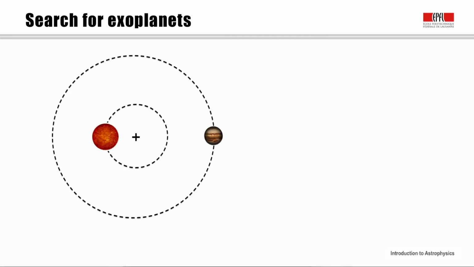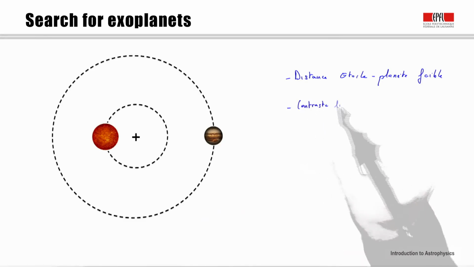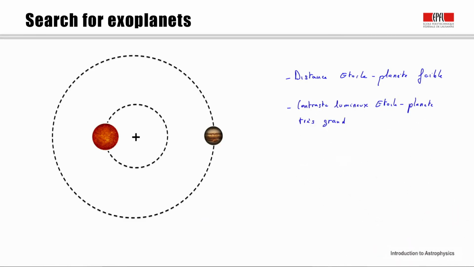Now, let's look at an important application in astrophysics, namely the search of the exoplanets using the measurement of the radial velocities of the stars that host a planetary system outside the solar system. It is not an easy task, because the distance between a star and a planet is small, and the luminosity contrast between those two is generally very high. The contrast can reach tens of magnitudes, in some cases even more, so it is difficult to directly detect an exoplanet with direct imaging around the whole star.